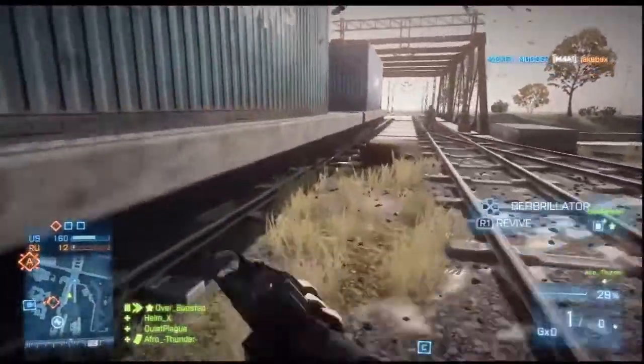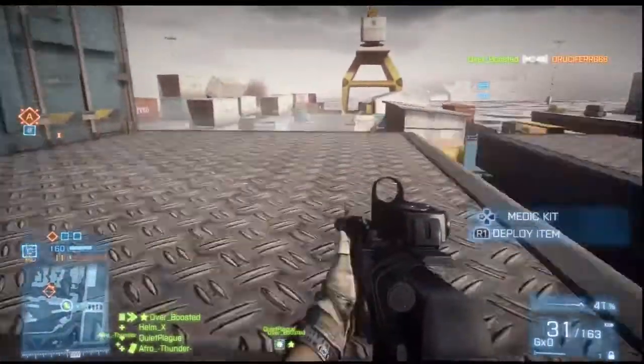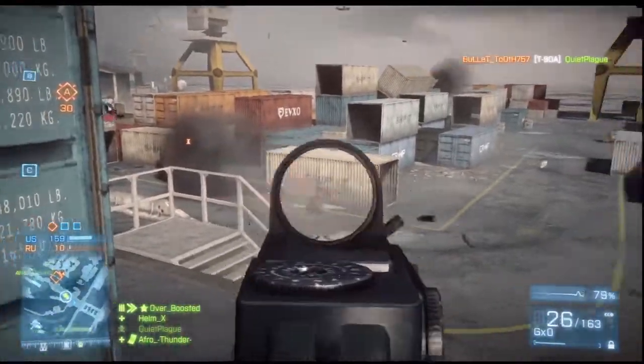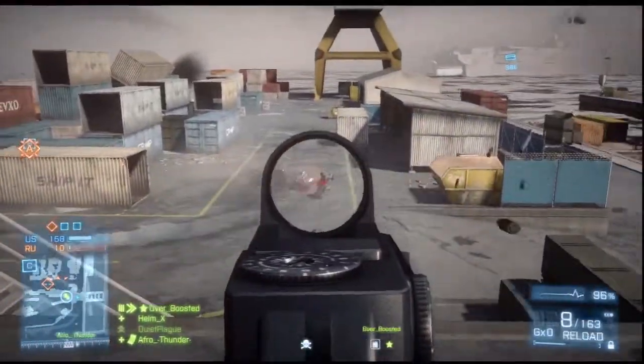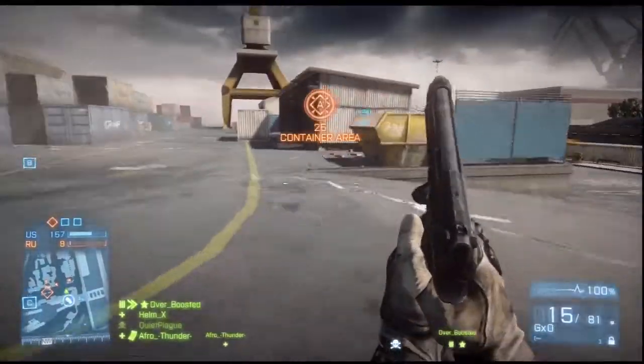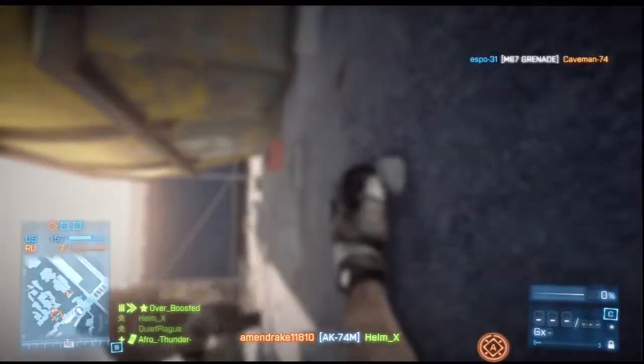Like right there, you can see on the bottom right that I was at 30%, so I was like, I'm not gonna stay there anymore. You can move out. Also, for the assault class, you have the medic pack. The medic pack is really useful. You should use it as much as you can for yourself and for your teammates, because it's really gonna help out.